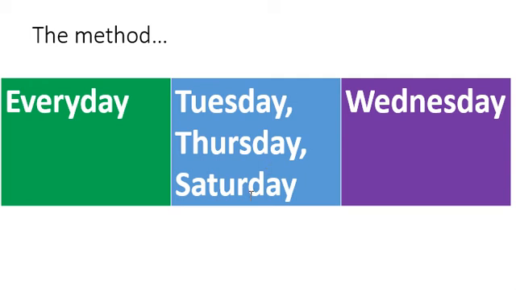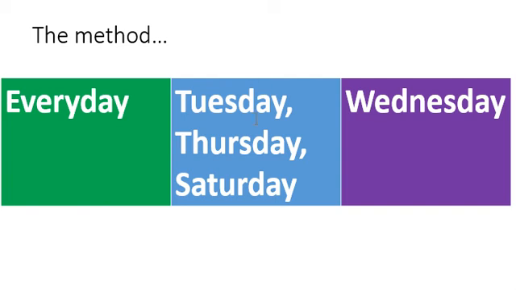You move it into the Tuesday, Thursday, Saturday box, or envelope, or Polly Pocket, or whatever it is that you are using to store your flashcards in. So any flashcard in the everyday box, you complete every day. Fairly straightforward. Any flashcard that's in the Tuesday, Thursday, Saturday box, you do on a Tuesday, Thursday or Saturday.